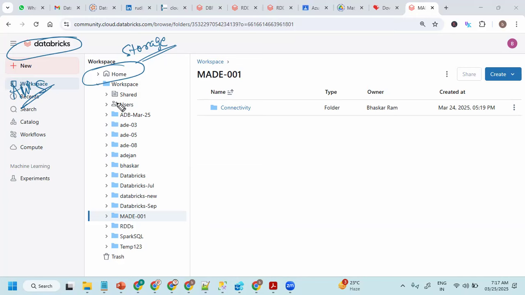Okay, so we already created Azure Data Lake storage. I mean to say, we're all aware of how we can create an Azure Data Lake Storage Gen 2, right? So I'll create an ADLS Gen 2, and I'm going to connect to that ADLS Gen 2 from the Databricks Community Edition also. We can connect from the Community Edition, and we can also connect from Azure Databricks.